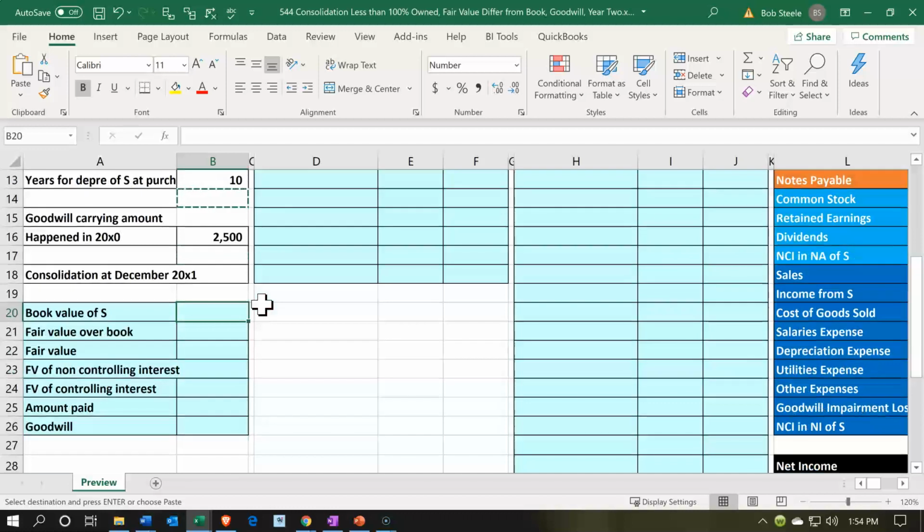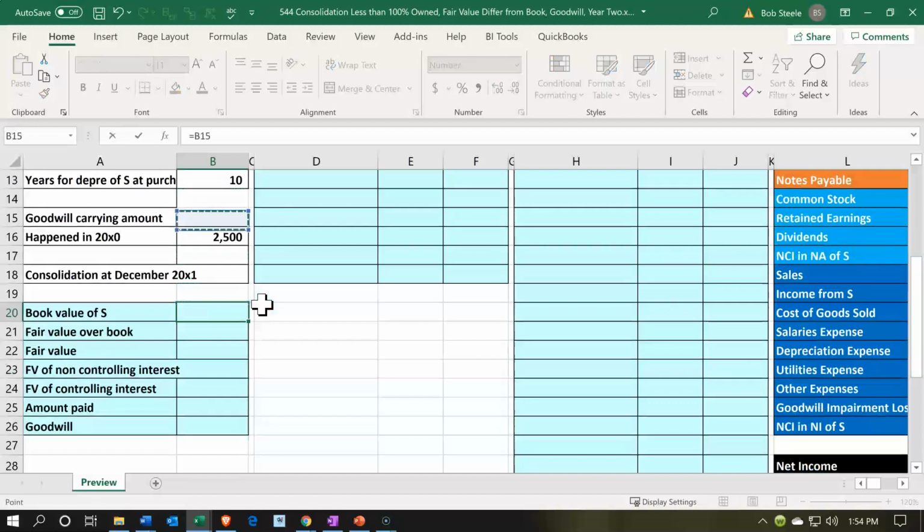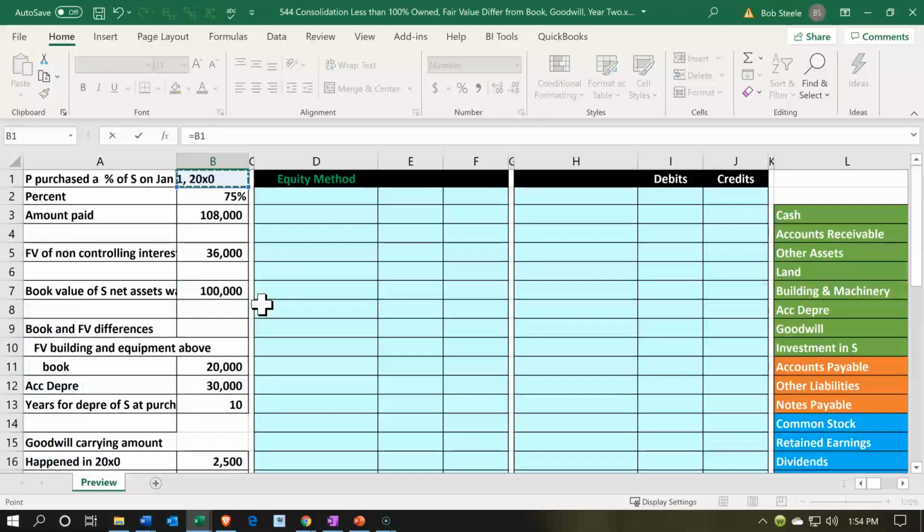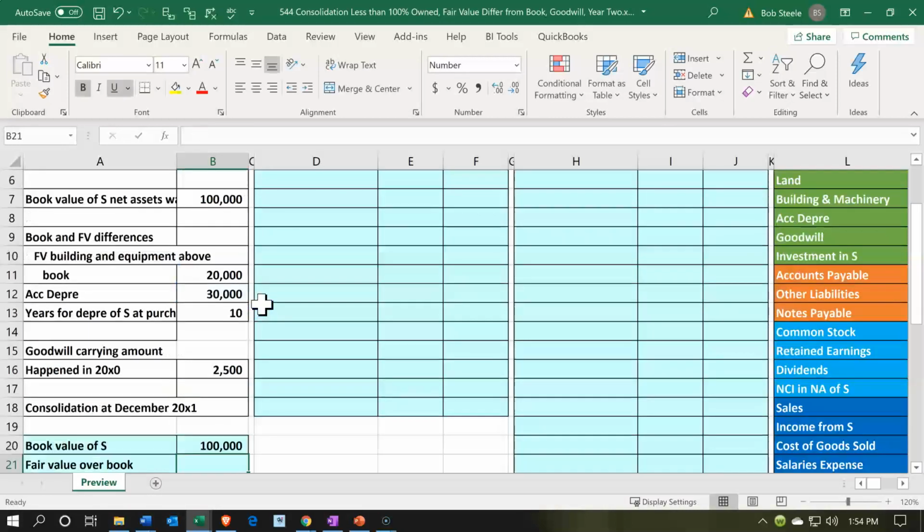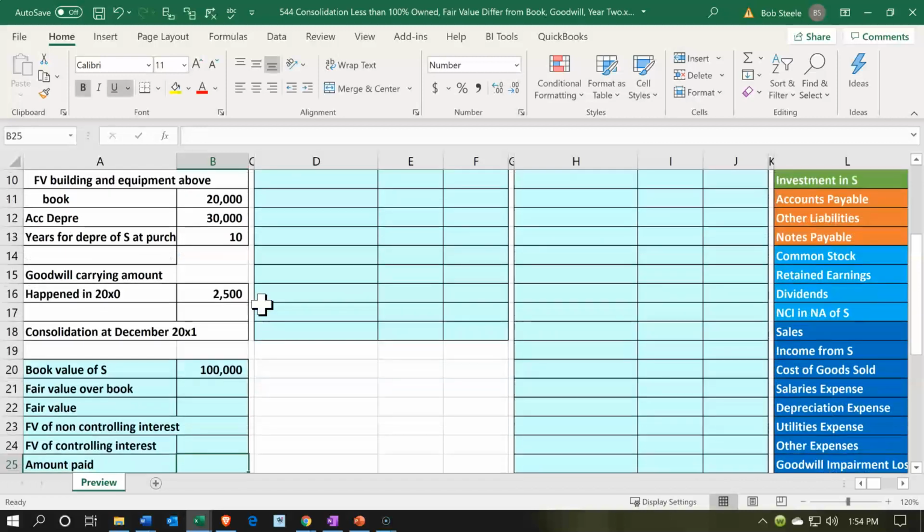We're going to say the book value then. They're going to have to give it to us now because it's 2 years out. So obviously in real life, we would get this from the balance sheet as of the point in time 2 years ago, but they're going to give it to us typically in a problem such as this. And then we're going to say that the fair value of the accumulated depreciation was $20,000. The property, plant, and equipment was $20,000 higher.